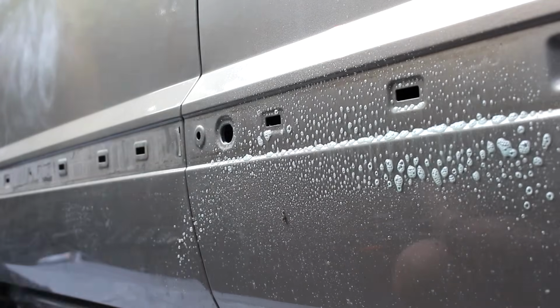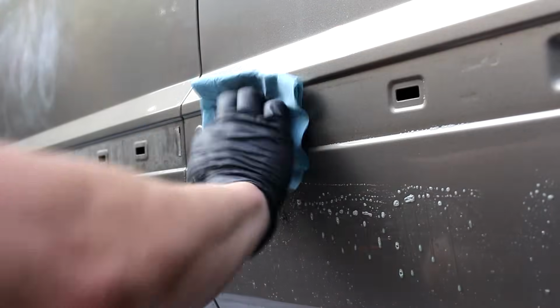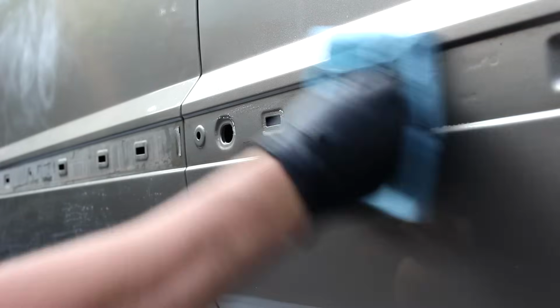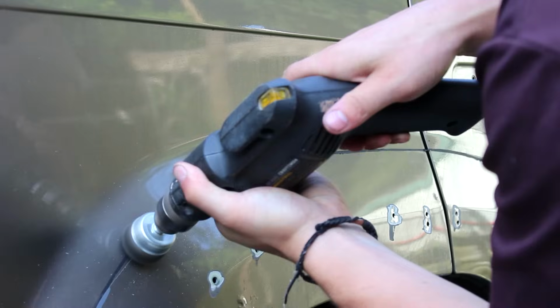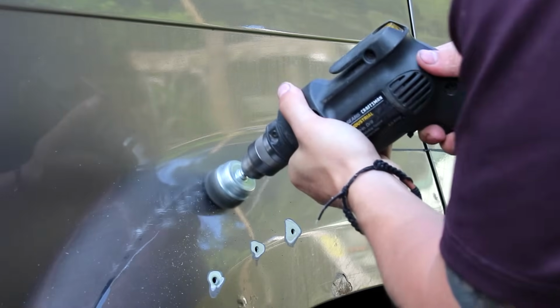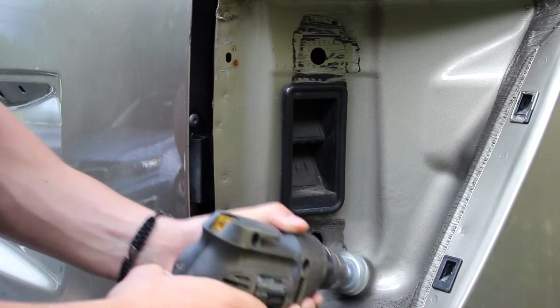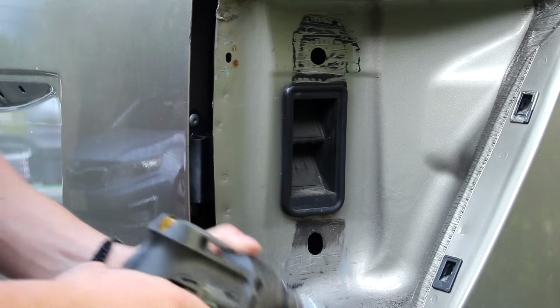I cleaned the surface with a degreaser that wasn't diluted or anything. You wanna make sure it's strong because it has to remove everything that had been applied to the surface beforehand. When I removed my fender flares and the taillights in the back, there was some leftover residue from the adhesive. So I'm just taking a wire brush to that. And this won't show through in the Raptor Liner, which is pretty cool. You're able to prep it as normal after.